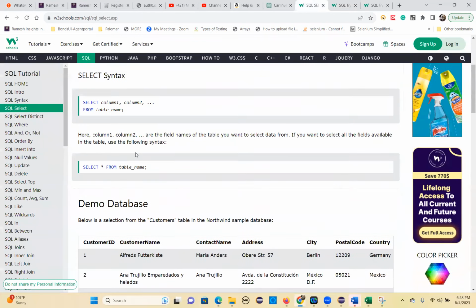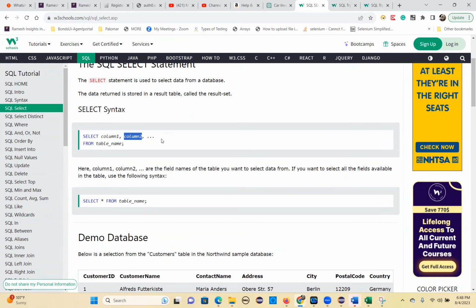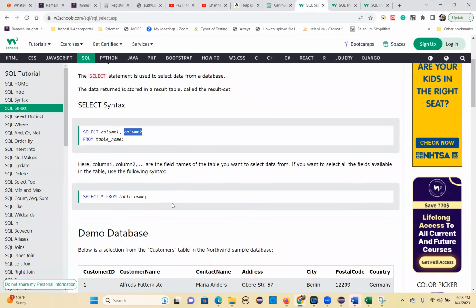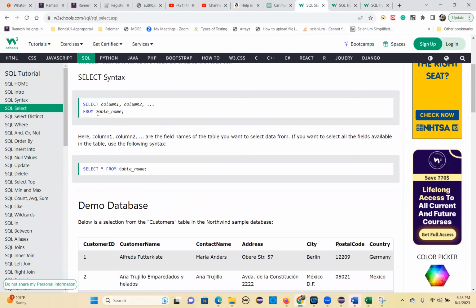The syntax is very clearly given: select column 1, comma, column 2. If you want to include multiple columns, you give each column name. These are all the column names in the table. From table name. So select star from table name.